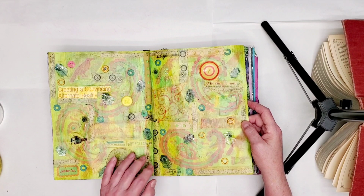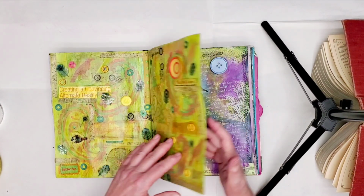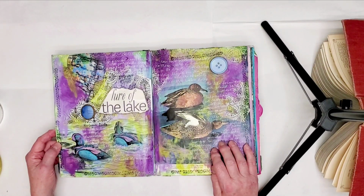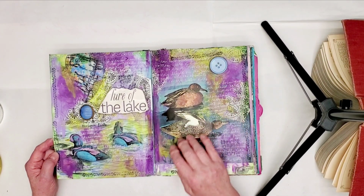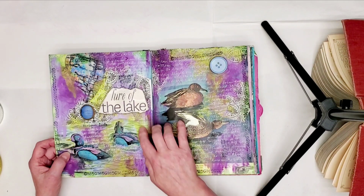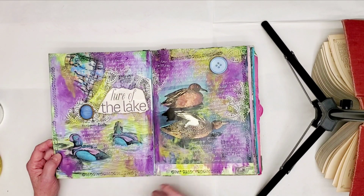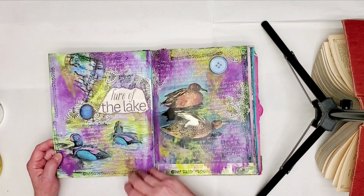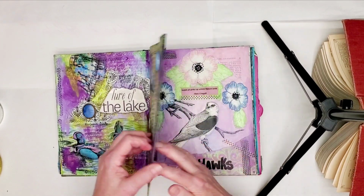Like, see, I've got this vintage button in there. That is an old button, probably from the 1920s. This is one of my favorite pages. Now, this book was in black and white, and so, like this page right here, I just painted the background page, and then did some collaging over it.